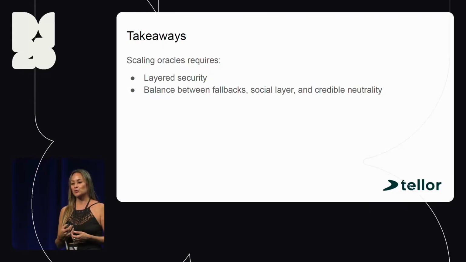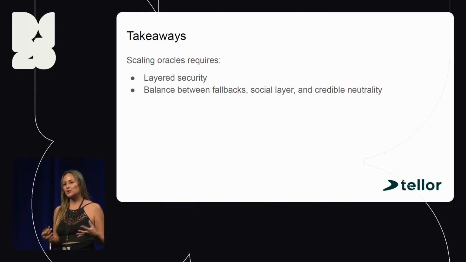And then between the fallbacks, the social layer, and the credible neutrality, I'm a firm believer that crypto is not just a technology, it is a movement, and we need to be able to stand for that ethos. Ultimately, a lot of people don't care when things are going well, but when things don't go well, this is technology that is absolutely necessary. And if you can be choosing winners and losers, then there's no reason why a state actor can't come and ask you to do something for them. I think it's imperative that we give that the importance it needs.